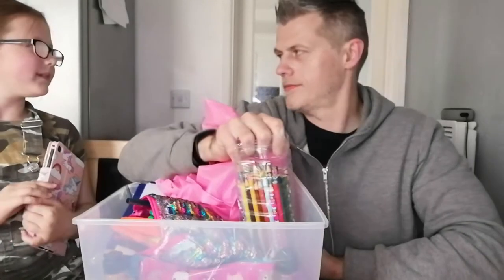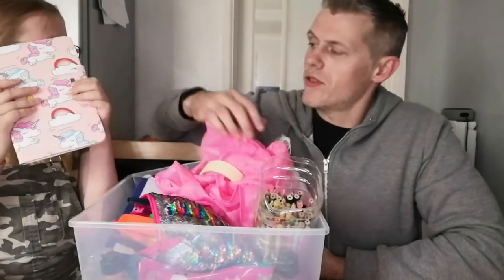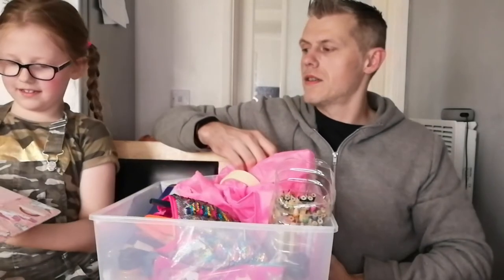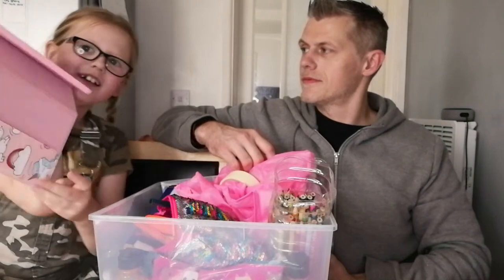Pencils. Whatever. I've got a new iPad case. You have got a new iPad case. What's on it? Unicorns, and it's a flip case. And there's holes for a card, credit cards.